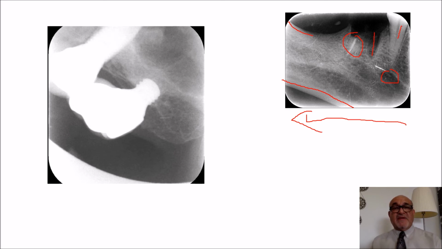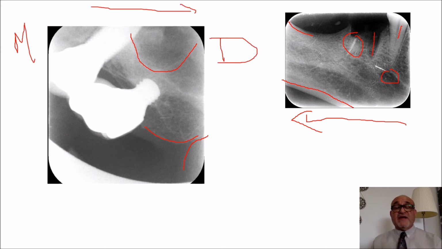Again, maxilla, because I can see the floor of the maxillary sinus. I can see a shadow of the coronoid process. This is the maxillary tuberosity with the typical trabeculation of bone, and these are 2 implants which are placed in this area. So this is the midline over here, and this is the area which is distal to it. The arrow extended from the mesial side to the distal side is extending to the right. So this is the left side of the patient.